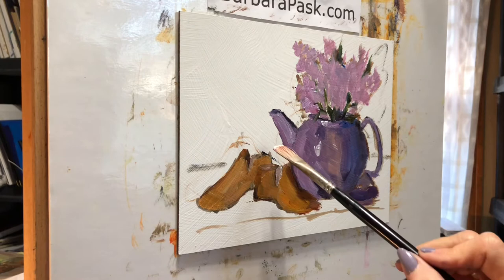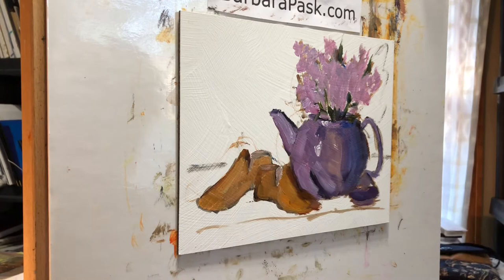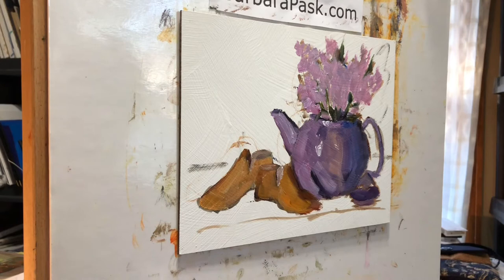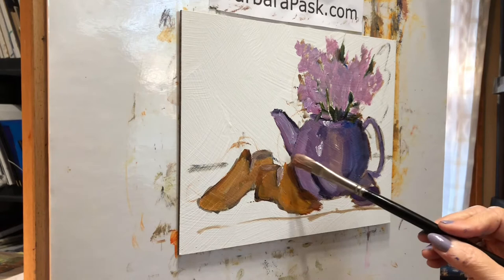And I'm always thinking more about value than I am color. Sometimes I just grab stuff that's on my palette, if it's the right value, because it is more about value than it is about color. It's kind of high and pointy.